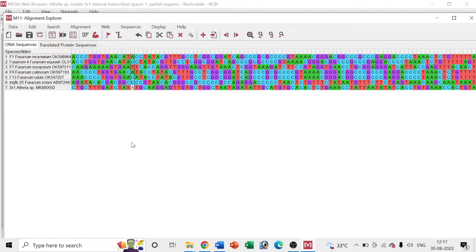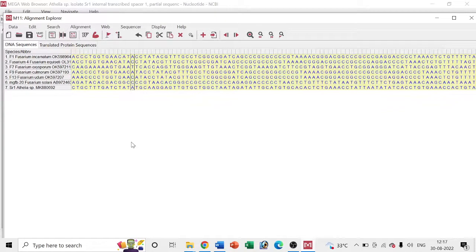I'm coming once again. Once you have added all these things, Control A. Once you have selected all those things, then we can see the MUSCLE algorithm here, right? Select that MUSCLE algorithm, where it will open two options, Align DNA and Align Codons, where we are aligning DNA here, right? So I am giving Align DNA.